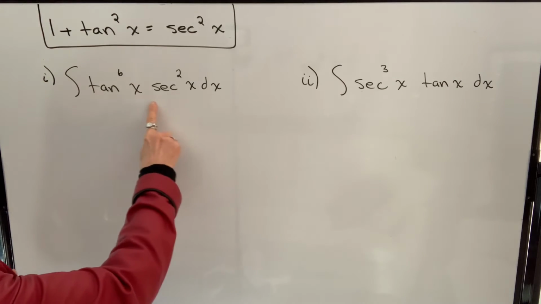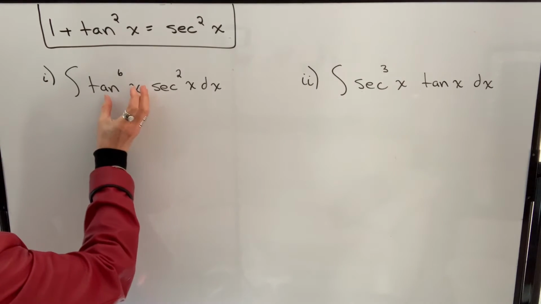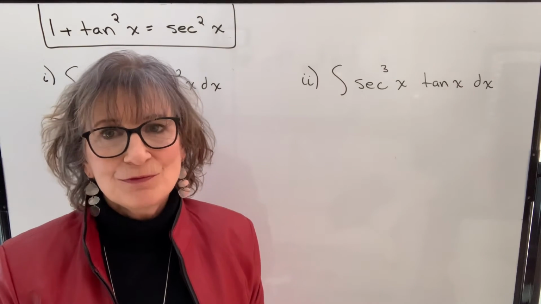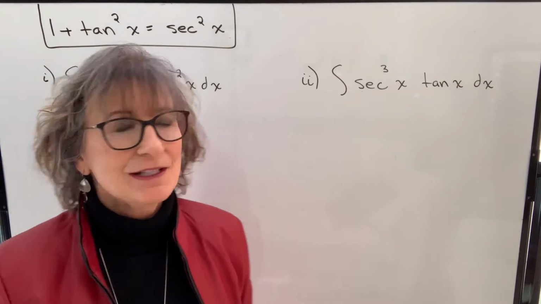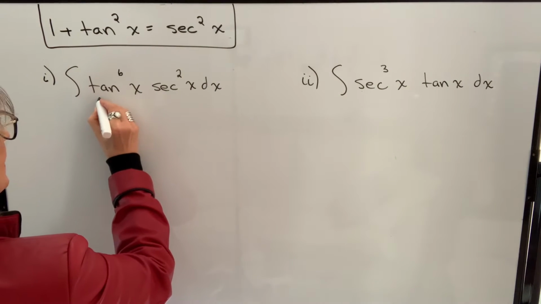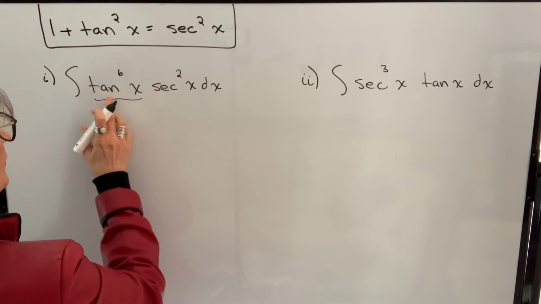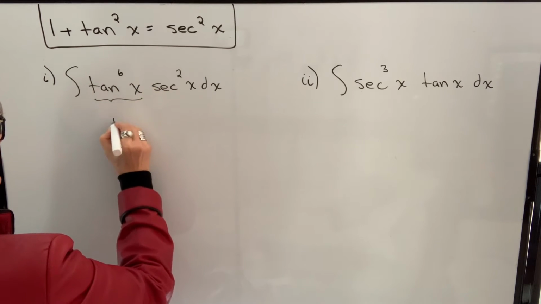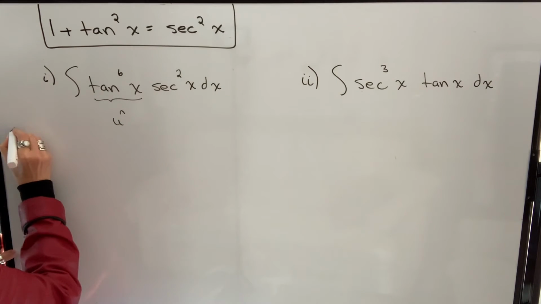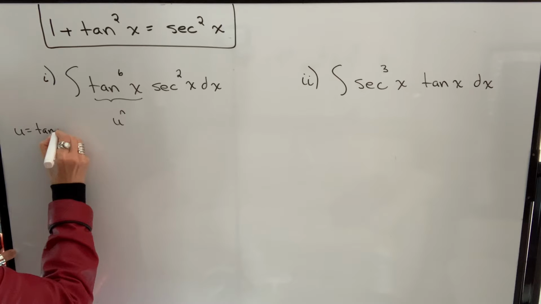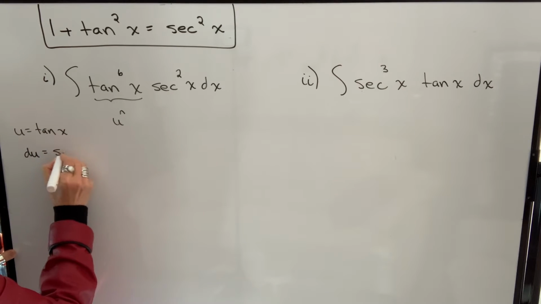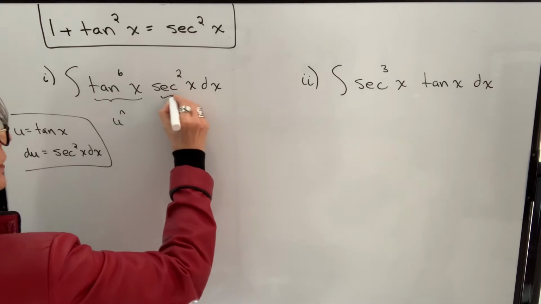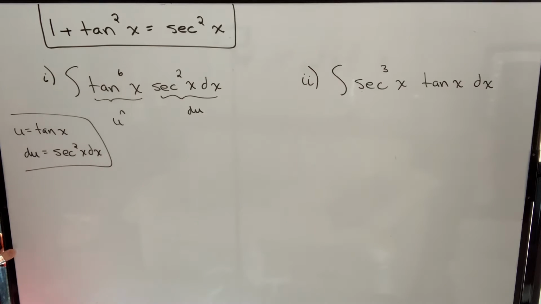We're going to take a look at this type of example where we have a product of the tangent function and the secant function with various powers. And there's going to be different approaches depending on those powers. So in this example, if you recognize that the derivative of the tangent function is secant squared, then you can view this as u to the n, where u is the tangent of x, so the du factor will be secant squared x dx.